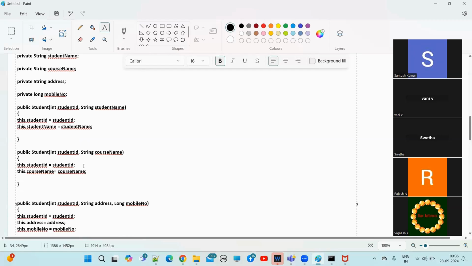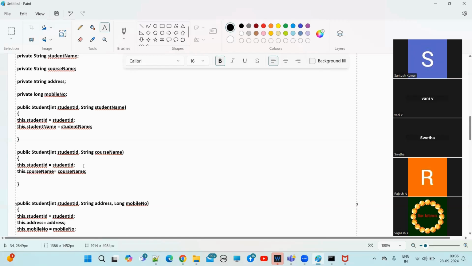Let's suppose 10 objects are created for this class. For each and every object creation, I want to execute one piece of code. Where do I need to put the piece of code then? In a no-argument constructor?